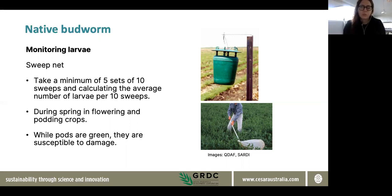Monitoring is really useful because you might find you have more mature larvae. The mature caterpillars of native budworm grow to around 40 to 50 millimetres — while they might feed on leaves, they might well be pupating by the time pods form and you enter that high-risk period. However, if you monitor and find that you have small caterpillars — less than 20 millimetres — there's a chance they will still be in the larval form at the voracious mature L6 larval stage by the time pods are developing, and it's at that stage you might want to think about taking control action.